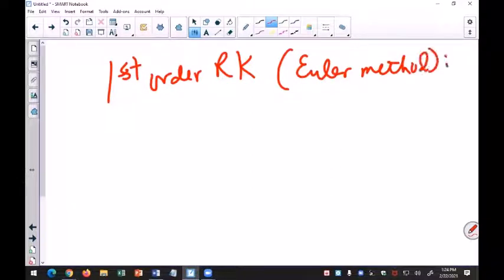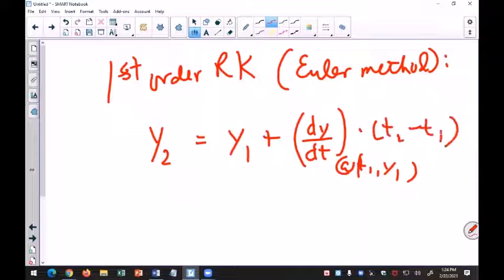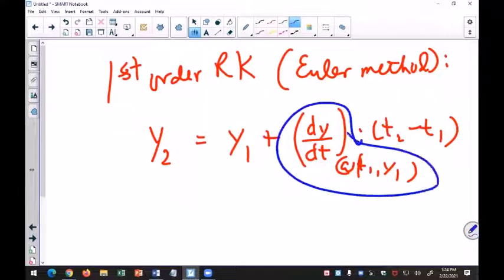What we're saying is that y2 is equal to y1 plus m, where m is the derivative of y with respect to time at t1, y1, multiplied by t2 minus t1. So this is our expression for m right here, whatever that derivative is.